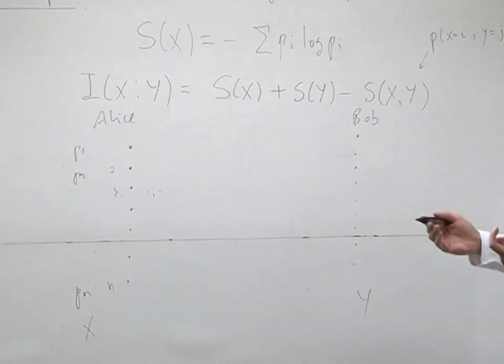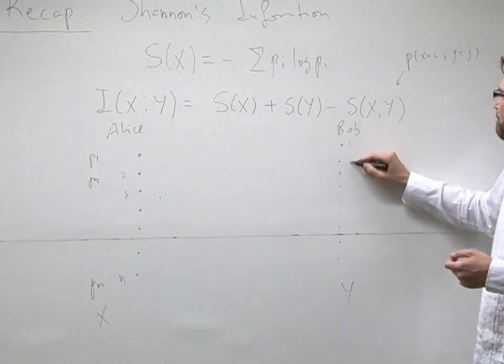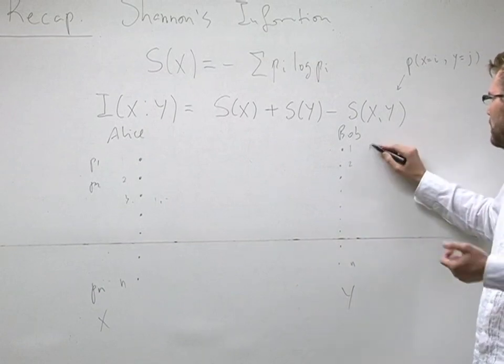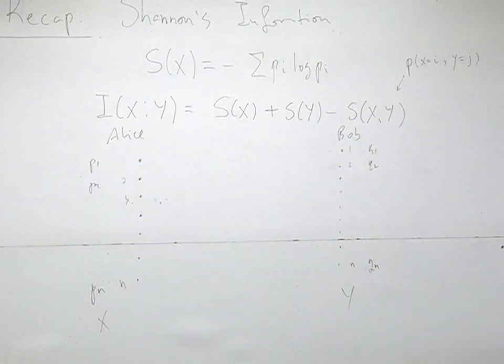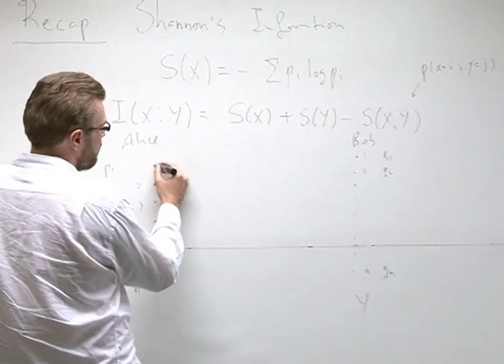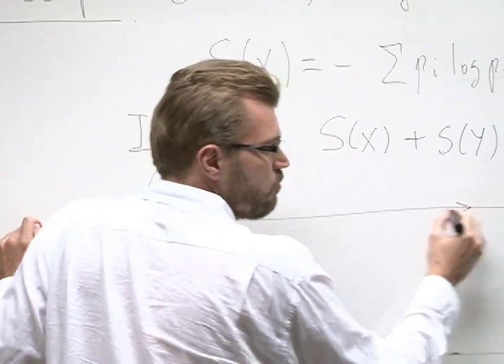So now Bob receives something. This was the X distribution; Bob receives something that you call the Y distribution, and it has some probabilities that I called Q1, Q2, and whatever, Qn. And Shannon made the statement, and of course the channel now is all the probabilities for message 1 to end up as message 1.